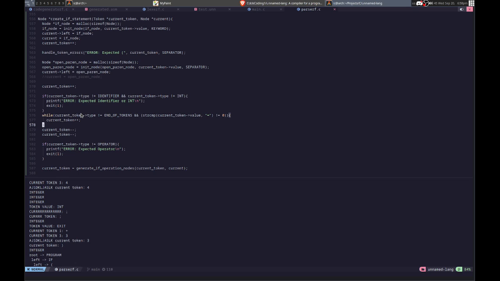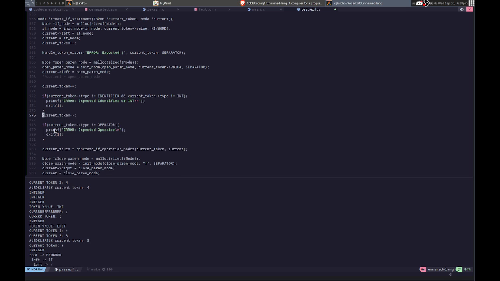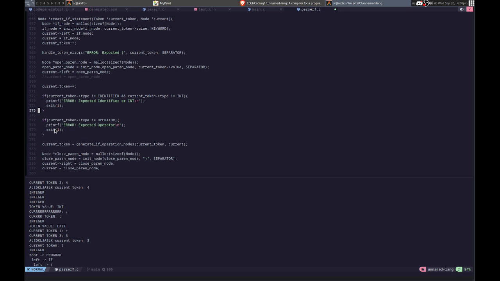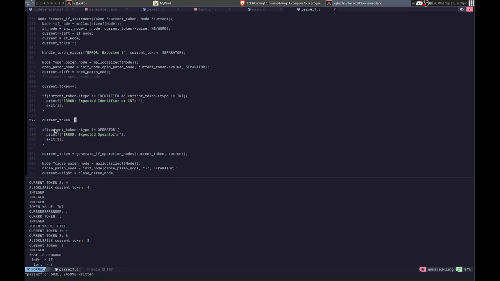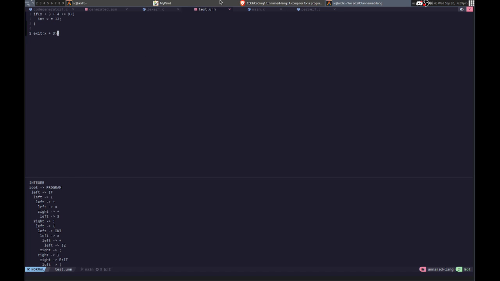So instead of this, we'll do print token plus plus. We'll just try that. Alright, length is plus. Okay, so that's almost right. We're just missing the 4.